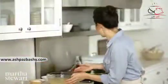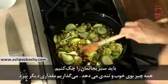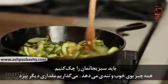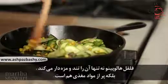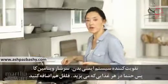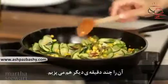So this looks good. Okay, let's check out our vegetables. Everything is smelling really wonderful, very spicy. We'll let them cook for just a little bit longer. The jalapeno here is not only adding a lot of spice and flavor, it's also rich in nutrients, immune boosting properties, rich in vitamin K. Definitely throw a pepper in whatever you're cooking. So we're gonna just let this cook for a couple more minutes.